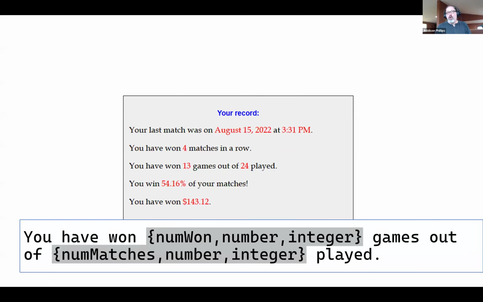So message format 1 was built into Java, is built into ICU4J, and has been ported to a number of different platforms and frameworks over the years. And it looks sort of like this for the middle message that you see here, where you have a curly bracketed thing with a name or sometimes a numbered variable, and then some instructions for how you would like the value to be formatted.